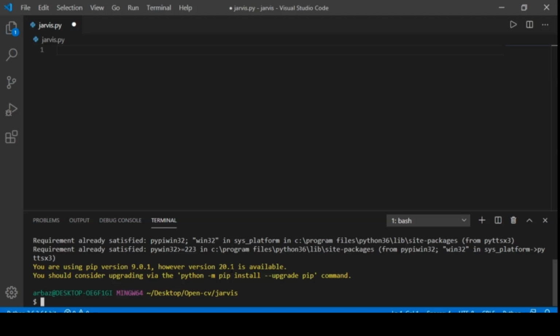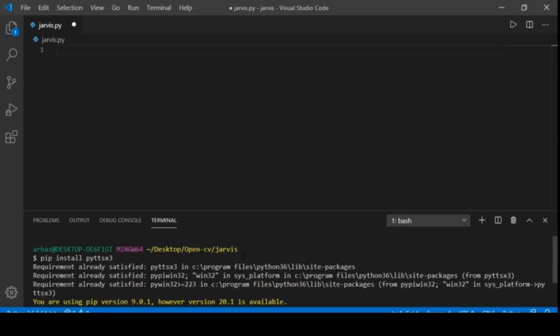It is already installed on my system, and it will help us convert text to voice for our assistant.